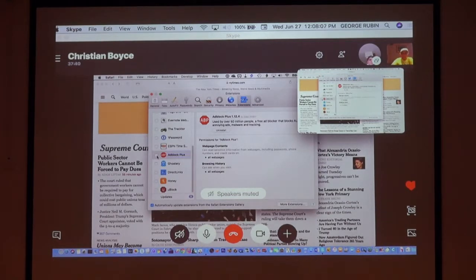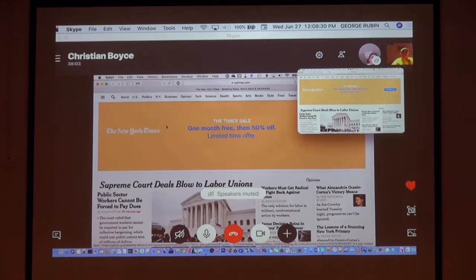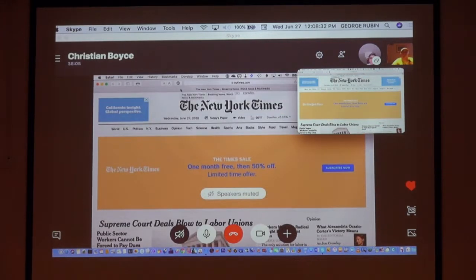So you might not think that we've got that many ads going. This is an extension for Safari. If Safari is not your thing, you can do this for Chrome and Firefox also. But I'm doing it for Safari. They're all very standard. So when we look at this, the page hasn't changed at all. But that's because AdBlock Plus wasn't ready when we turned on the New York Times. So I'm going to reload the New York Times page here.